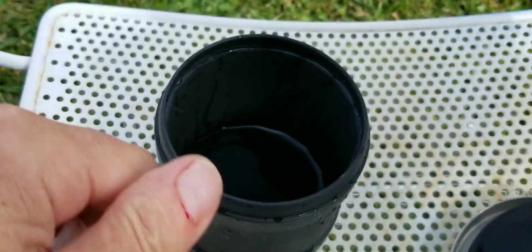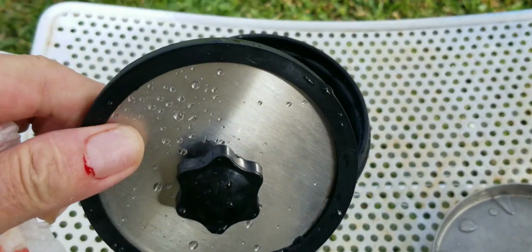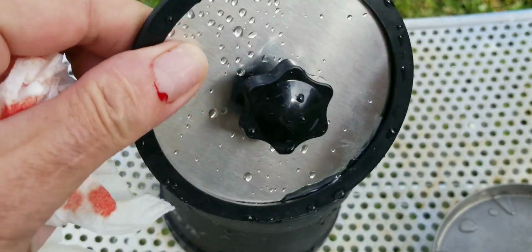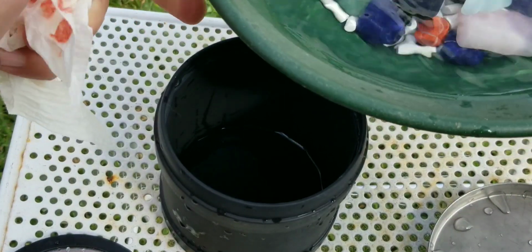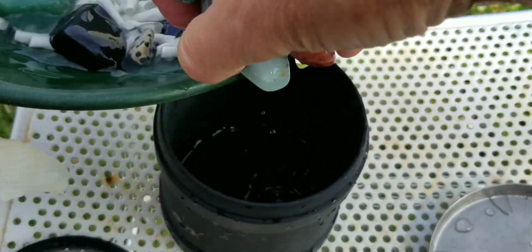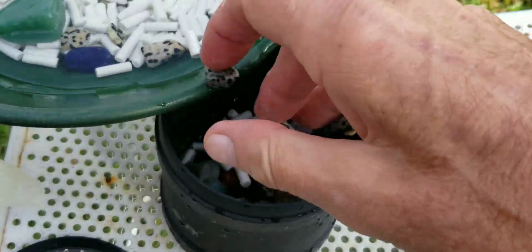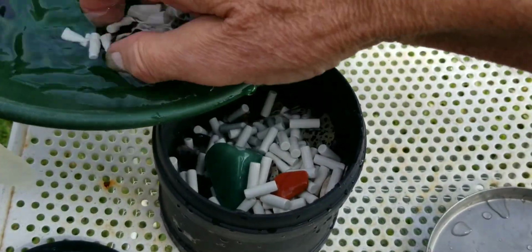I took the rubber ring off the edge of this cap here because there was a little water inside there, man, and it caught my thumb. It's a very sharp edge. Thing will cut the hell out of you, so you want to be careful when you take that thing off. So we will add all of our stuff back in here.